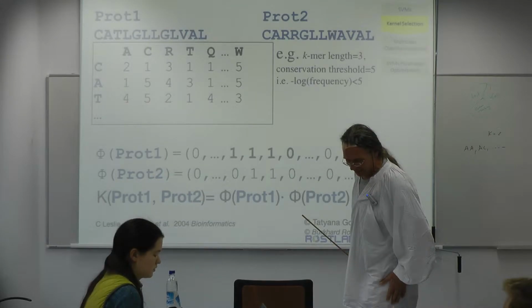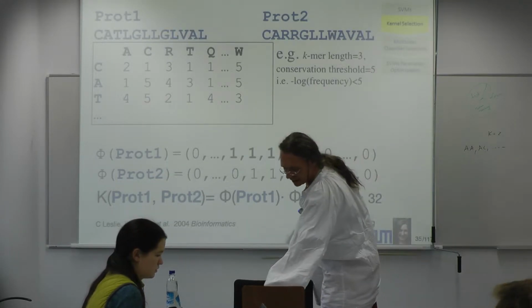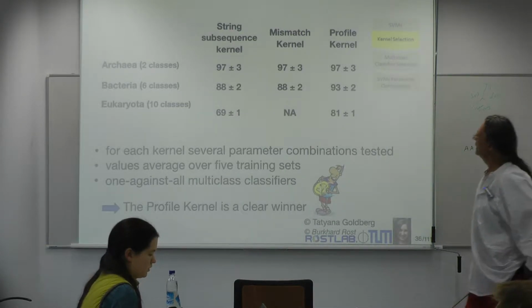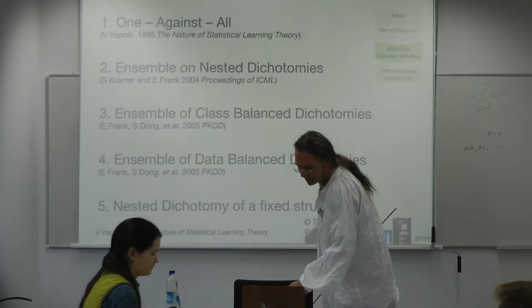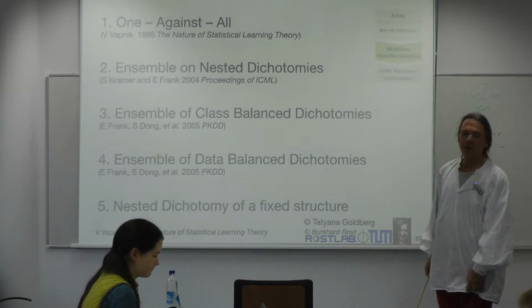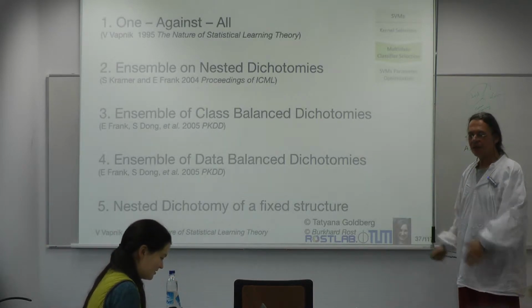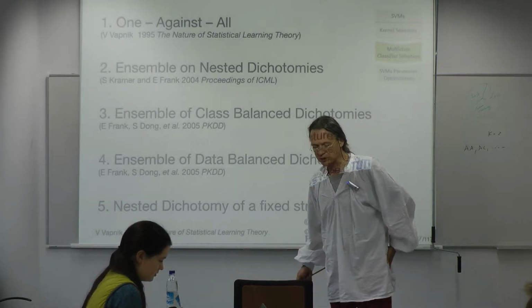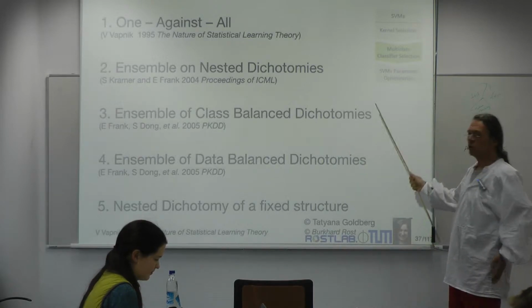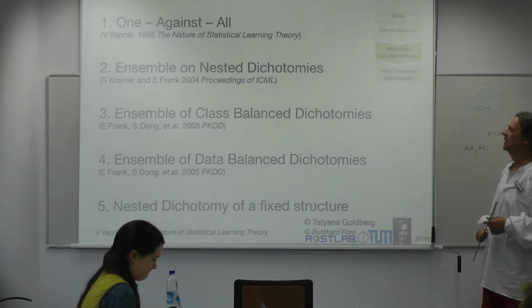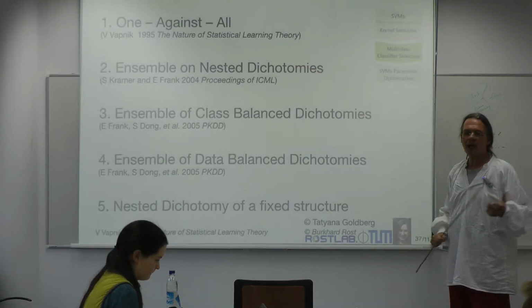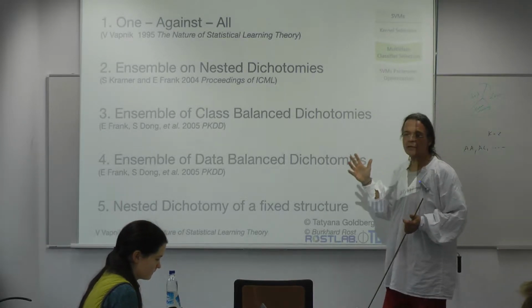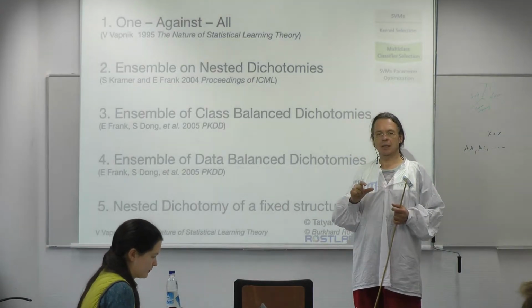Now the other aspects. That is ultimately irrelevant, so this is comparing different kernels. The slide before showed that this profile kernel is actually doing a good job compared to all alternative kernel functions that we tried. Now, we can also cut our hierarchy in different ways. In the simplest way, where we don't have a hierarchy, we essentially do one against all. So we have 18 classes for eukaryotes, and we do 18 different networks.